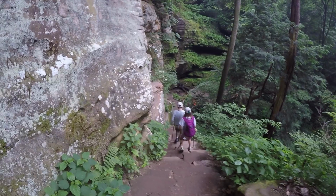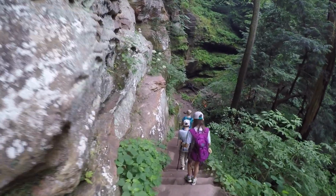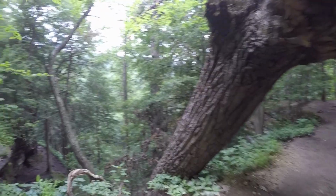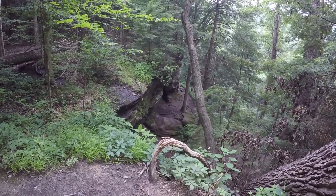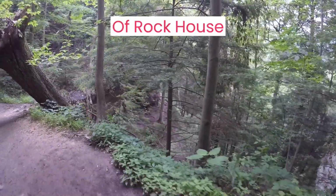We hiked when Rock House Trail was almost empty. As with Cedar Falls, the trails at Rock House are one way. However, we chose to hike the rim trail back to the gorge trail and return up the gorge trail back to the trailhead parking lot. If the trails are too busy, you can hike from parking lot to parking lot using the road. Plan on about 40 minutes to hike Rock House Trail.